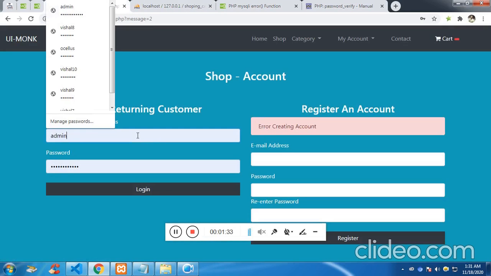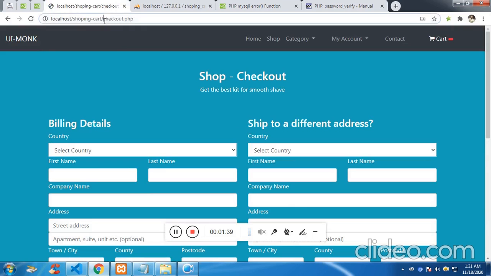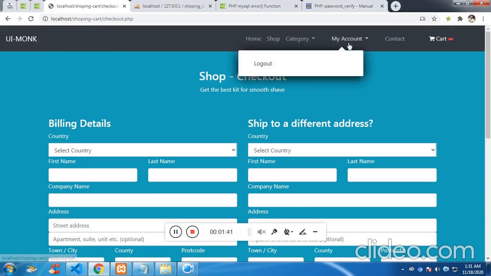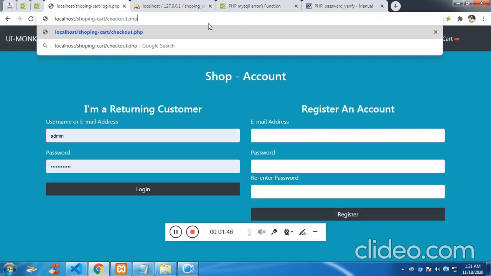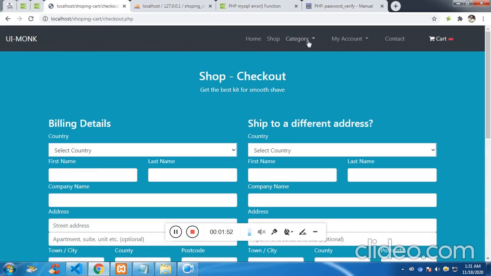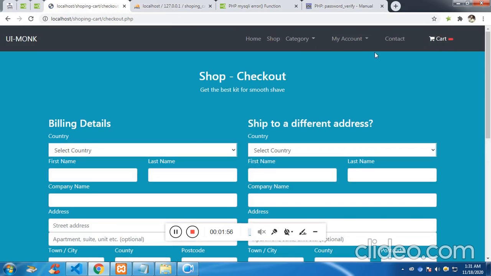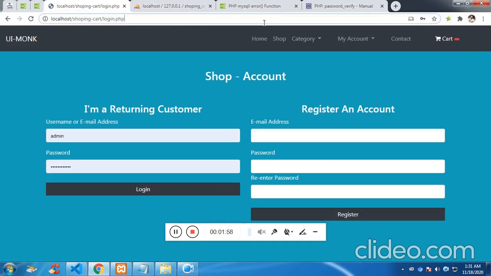In that case, you have to log in with the created account and click on login, and now it is accessible. Again, if you click log out, the checkout page won't be available unless you log in again with the account which you have created right now. I click login and go somewhere and again checkout, it will let me access, but after logout you are not allowed to access the checkout page.